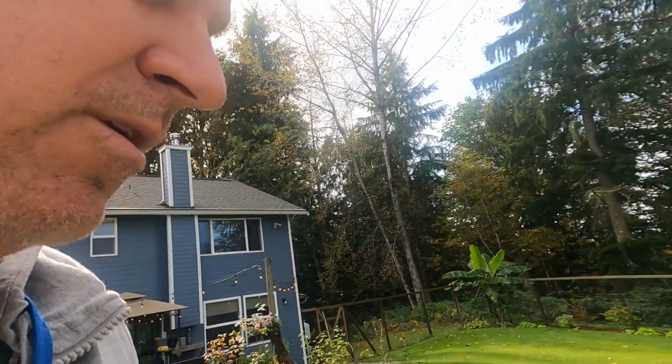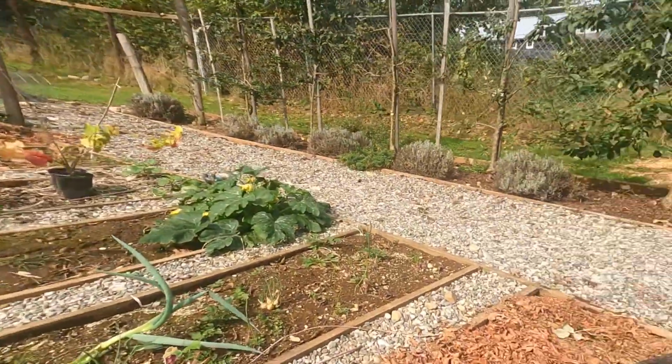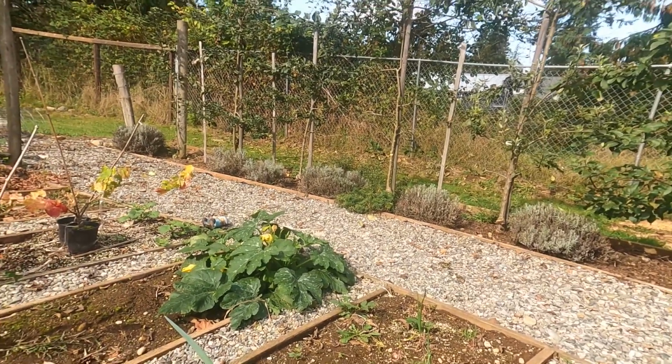Well, today we are working on covering up our beds that are not being utilized anymore. I want to pull out the onions out of this bed.